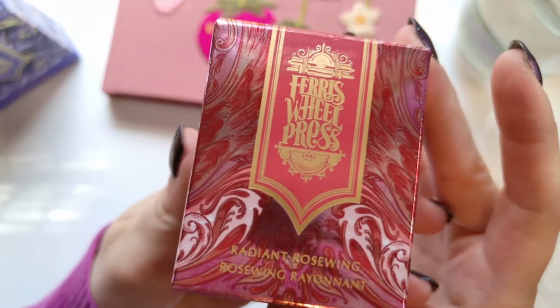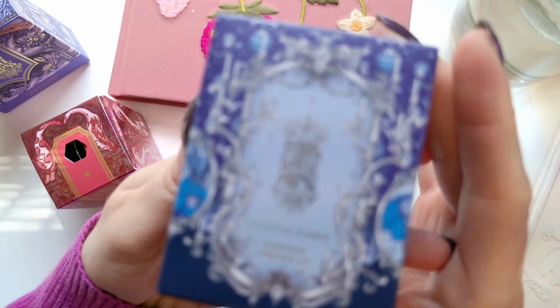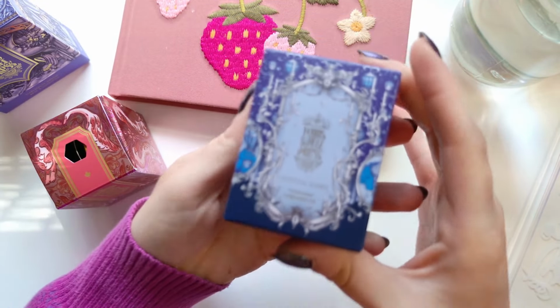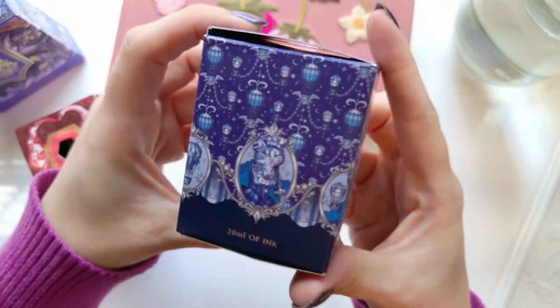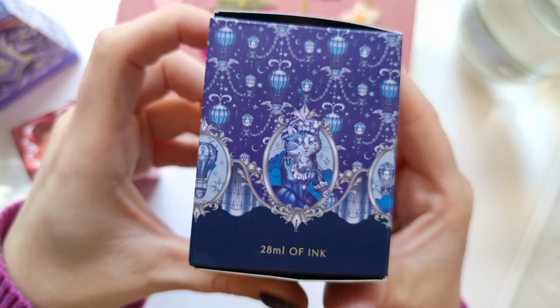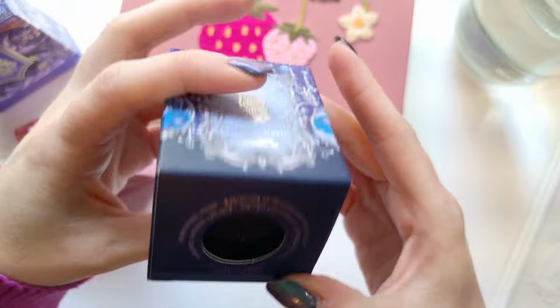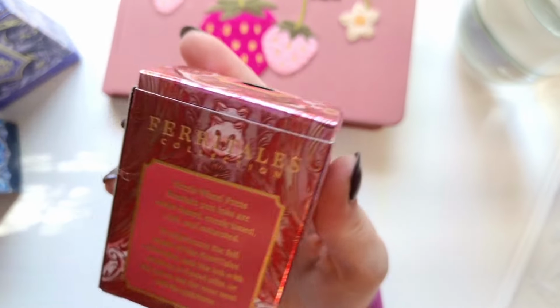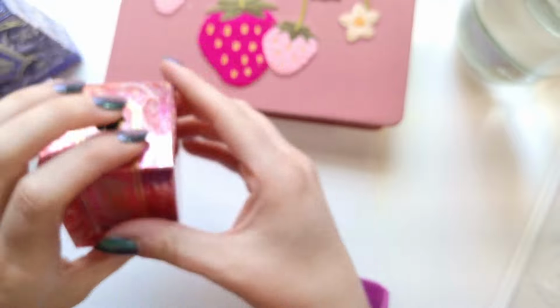But today I want to try out some inks. I have always been very curious about inks. I used to be pretty scared of them because they're permanent, and for some reason that just kind of terrifies me. But I used to be scared of watercolors too, and I recently have started really loving them, so I thought maybe I could learn to love inks as well.